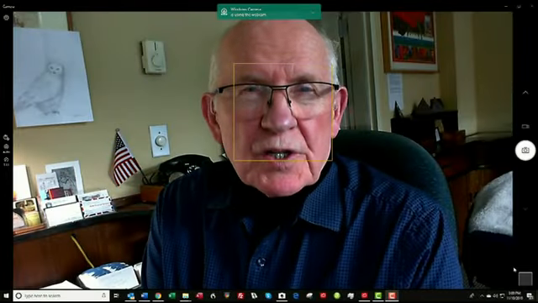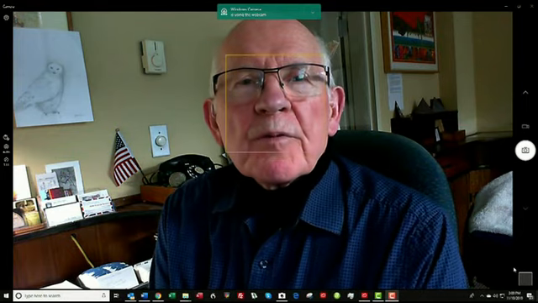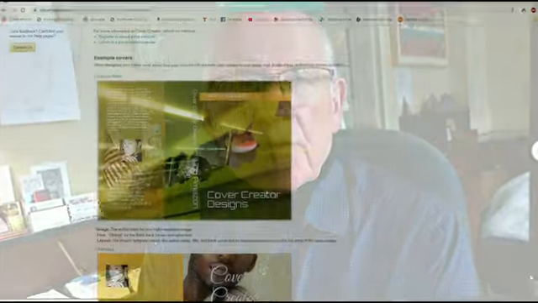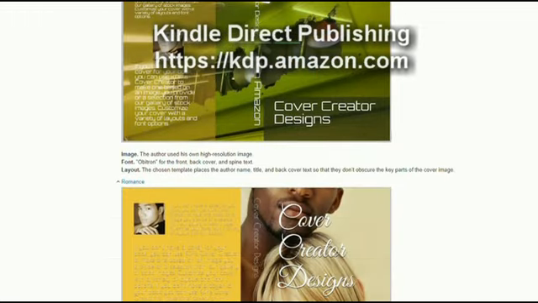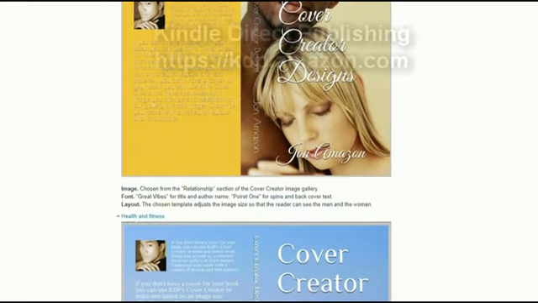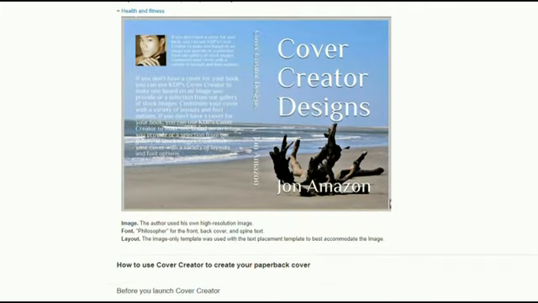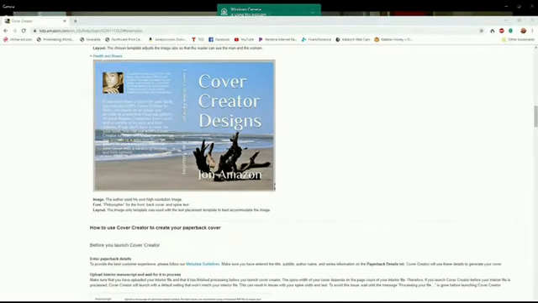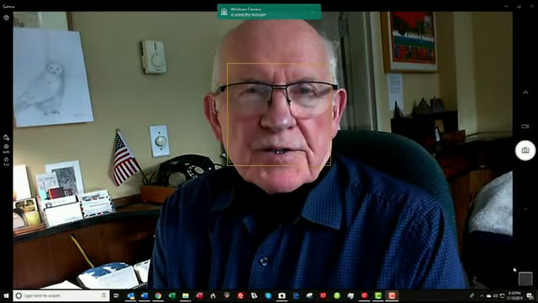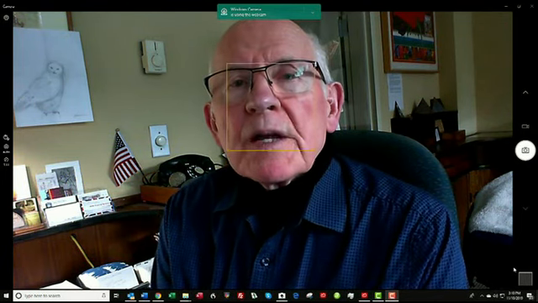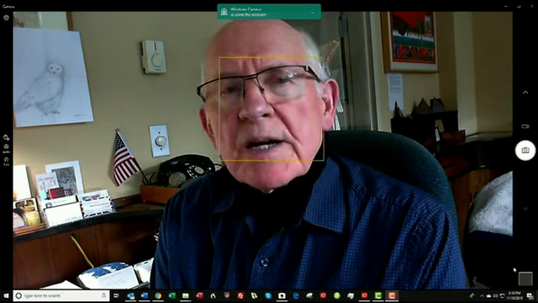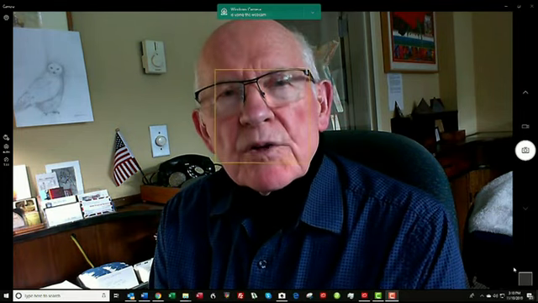Kindle Direct Publishing platform provides ready-made covers. They provide the art, the layouts, the type styles, everything you need for the front and the spine and the back. So authors don't have to make their own graphics, but I like to make my own graphics. However, in order to get it exactly the right size, I have to download their calculator from their website.